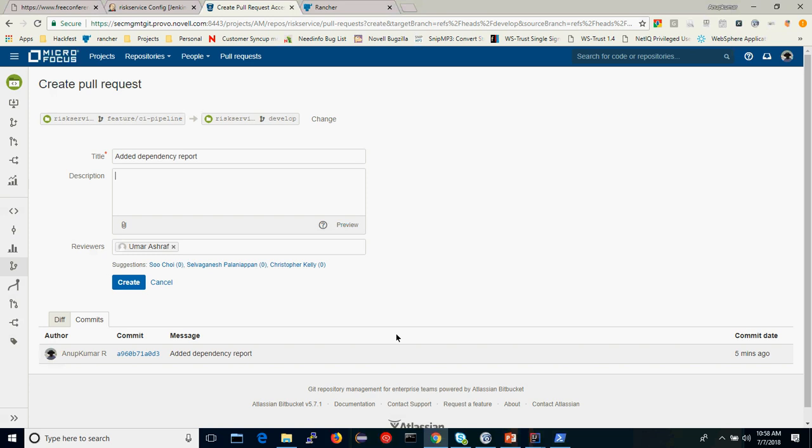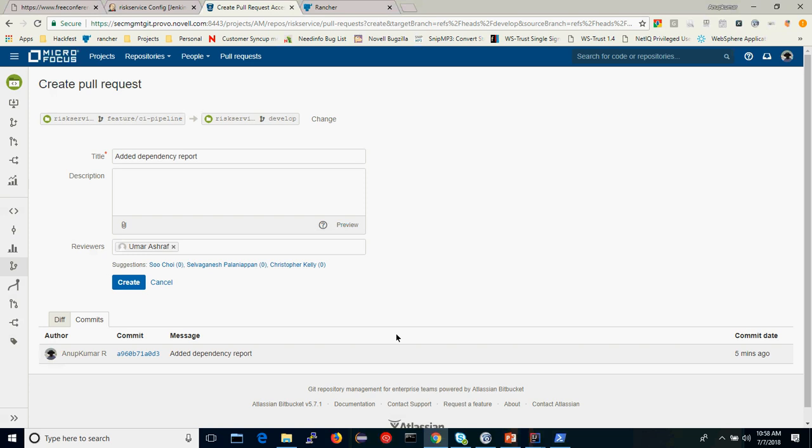These are the configurations which you can do, again, in Bitbucket. I really do not have a production Bitbucket server, so I don't have the rights to show that. But there are configurations like how many builds need to succeed before this change can be checked into the develop branch.